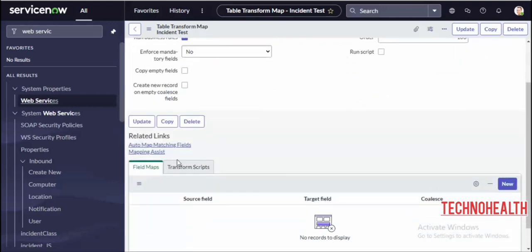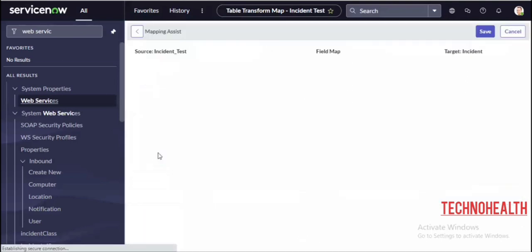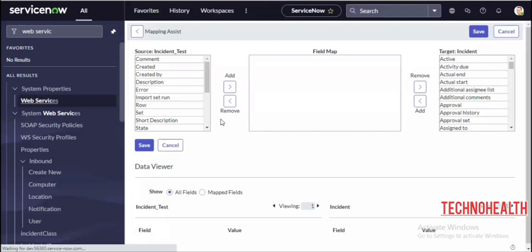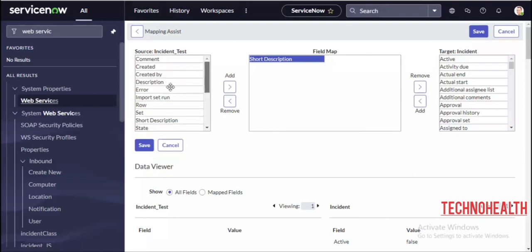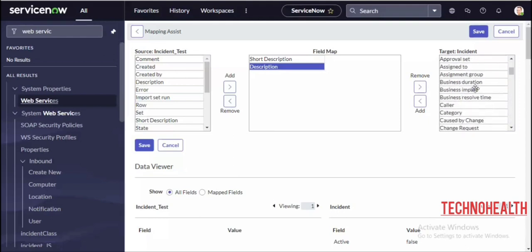Scroll down and click on the mapping assist related list. Now this is our custom field which we created. This is also our custom field from the source, which is incident underscore test, and on the left side we have the main table which is already there in ServiceNow.